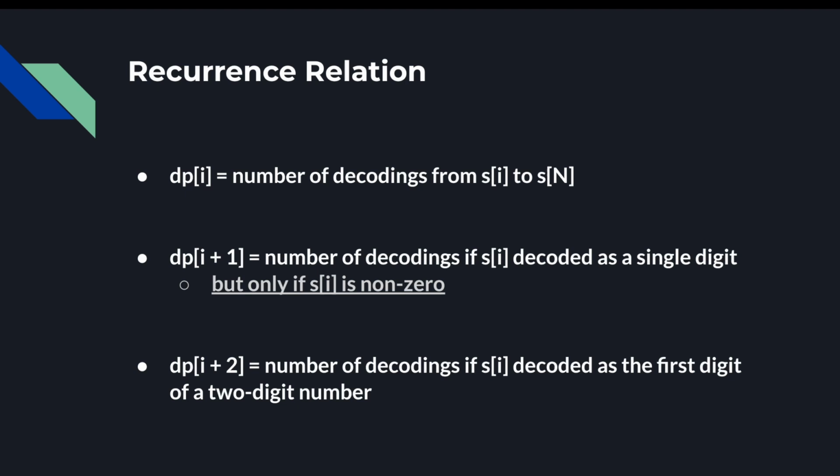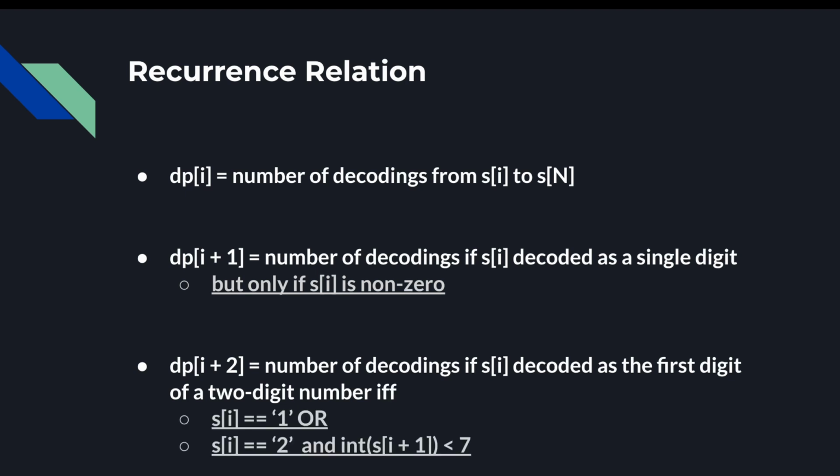The other thing we need to keep in mind is that we can only decode the i-th and i+1-th number as a letter if s[i] begins with a 1 or 2. Furthermore, if s[i] is a 2, then s[i+1] cannot be larger than 6, because the range of two-digit numbers we have is only from 10 to 26. But yeah, other than that, this DP problem is pretty much done for. We can still make an additional optimization, but I'll show you how to do that in the code.